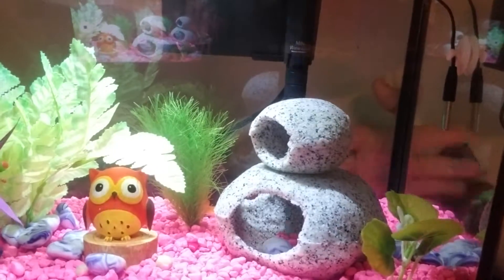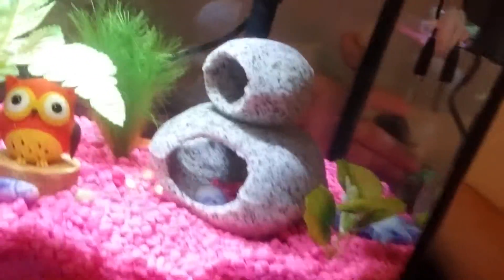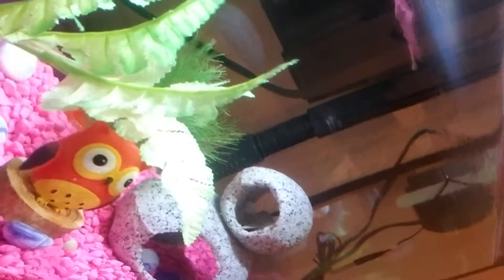Cheeto is one of the original guppies we had in the 40-gallon tank, but when he lost all of his tank mates due to diseases or the filter being too strong, we had to get him in a smaller tank, which ended up being this 5-gallon tank. Let's see if we can find him because they're sleeping. He's actually sleeping — how crazy. If you can see back there, that orange fish behind the green plant, that's Cheeto, and he's alive, he's just laying there at the bottom. And Pearl is right there in that rock — that white fish right there — and she is fine. They're sleeping, apparently, which blows my mind.